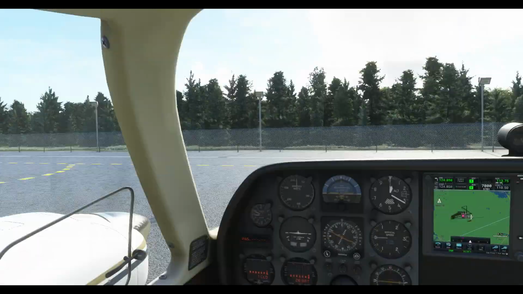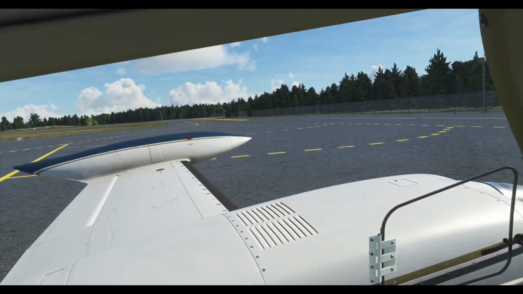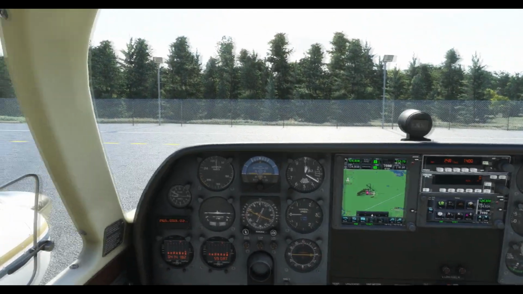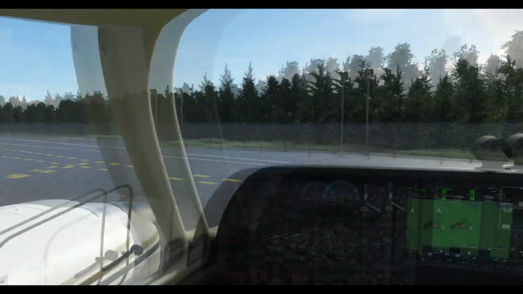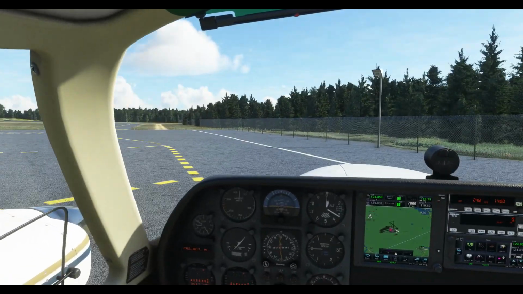Let's parking brake off, do a quick brake check. Brake's working fine. Let's get the taxi light on. There you go. That's what happens when you get in the way. There's no point giving me attitude, sunshine.